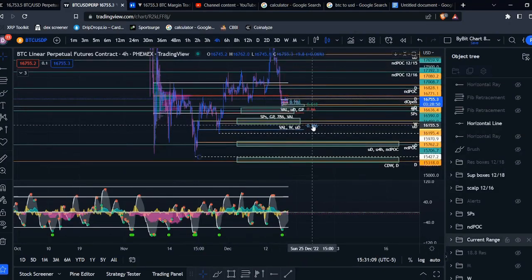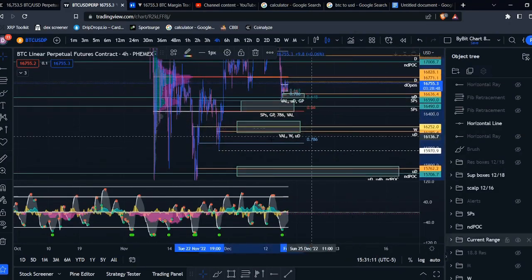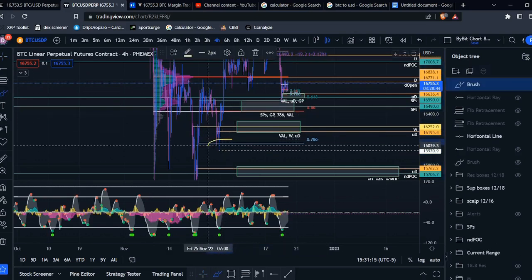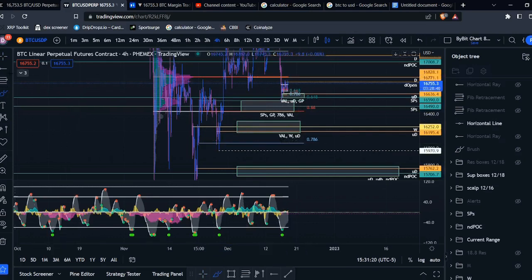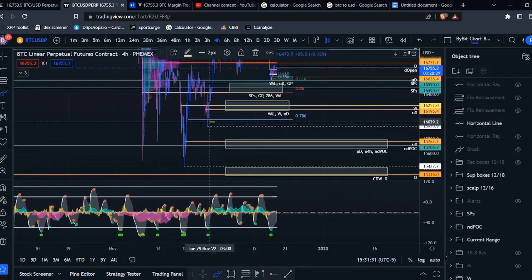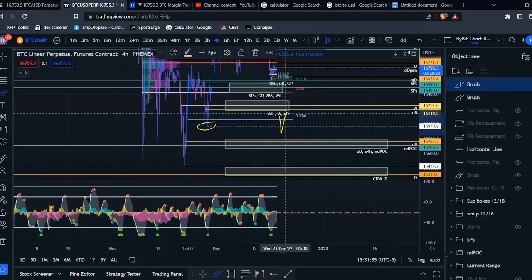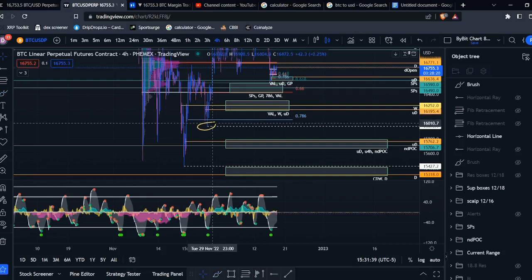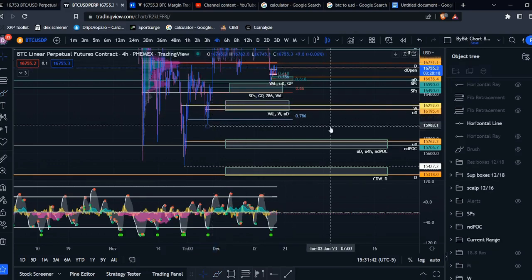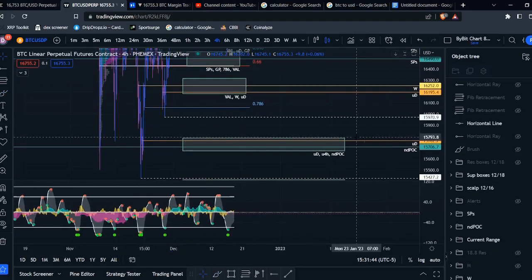We also got this 786 down here. I will be watching that, but there isn't much confluence around here other than these lows. So I didn't mark it out, but that is still a level to be aware of. We also got this wick right here, right below the 786. So maybe we get a little fake out, dip below the 786, and then pop back above it. So I will be aware of that level, but not super interested in it.